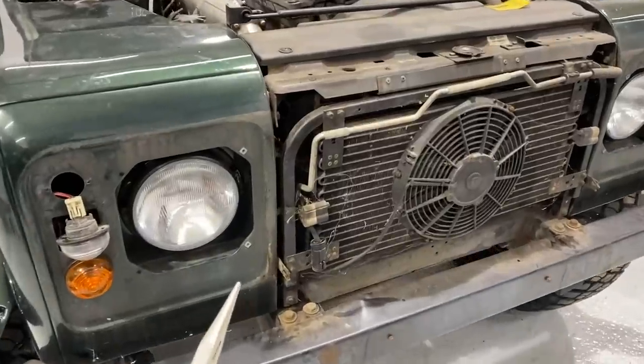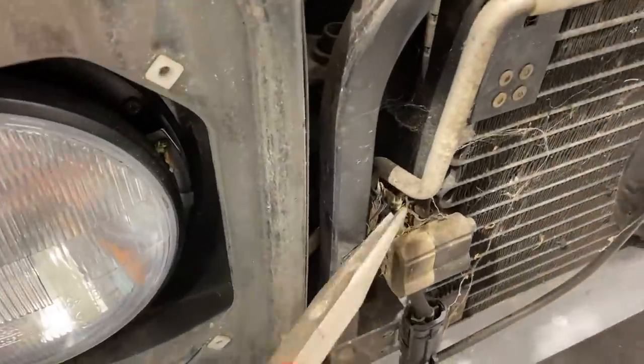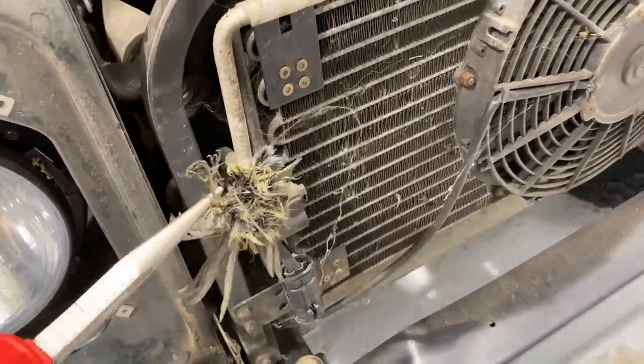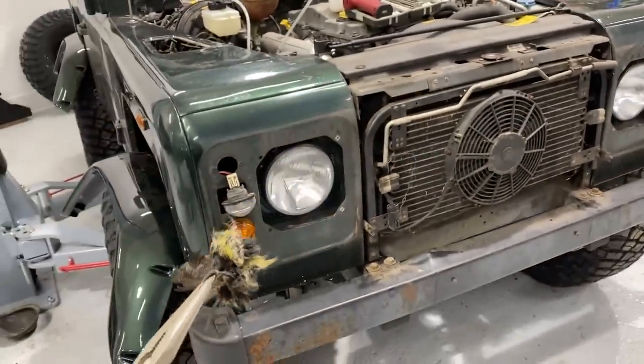So with our aircon shroud removed, it looks like we hit a friend maybe a few years ago. Oh no, that just won't do.